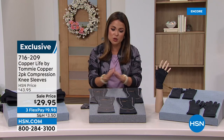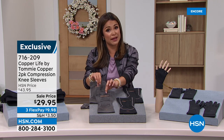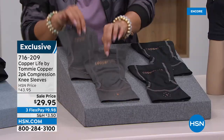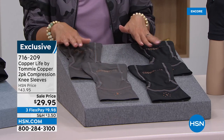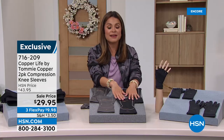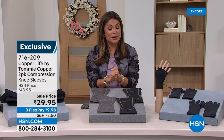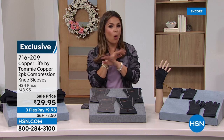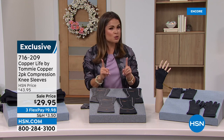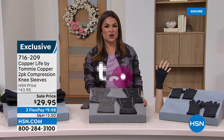So I wanted to make sure you guys got to see this because that really is a great sale price. You're getting two, by the way. So if you want to give one, keep one, have a spare, whatever you want to do, it's just such a good value that you had to see it today. So you just choose the gray or the black, and the size chart that Laura mentioned is on our website at hsn.com, or if you are calling in your orders, they will walk you through that easy peasy. For the most part, you just stick with whatever your pant size is, but if you want to do the measurements, we have the chart available.